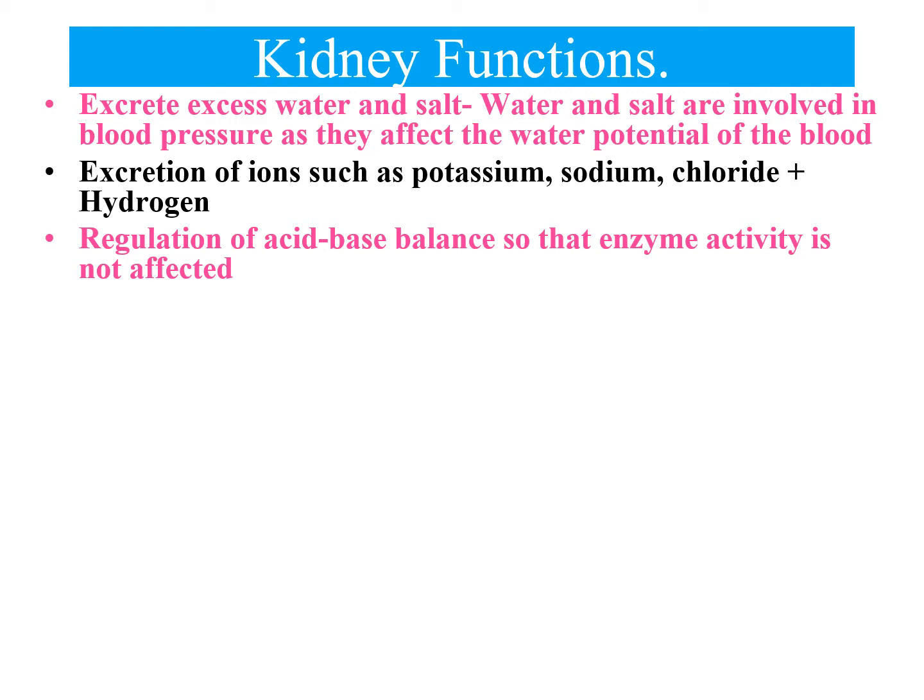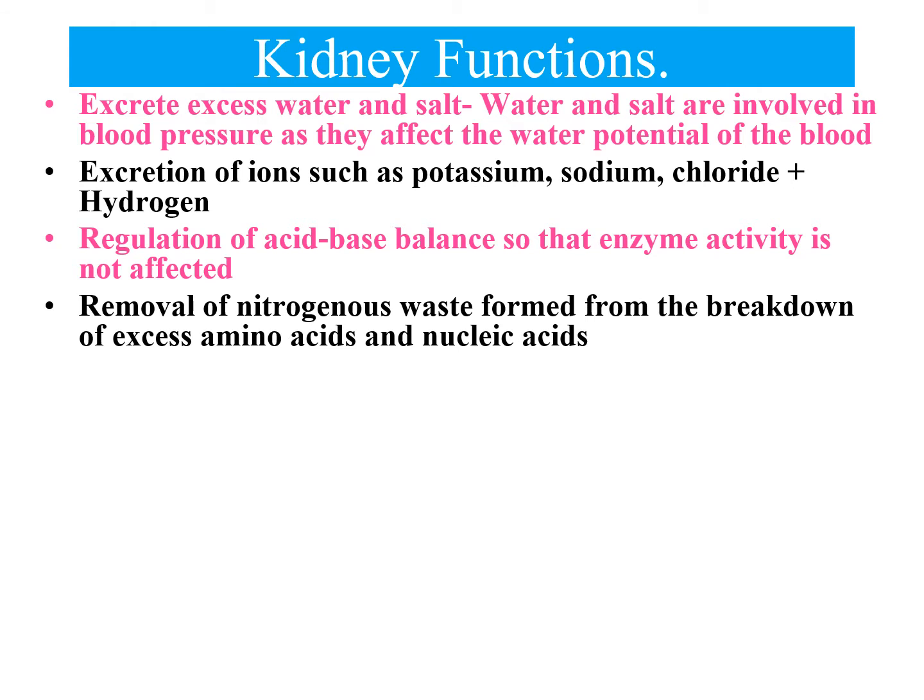It's regulation of acid-base balance, so enzyme activity is not affected. Some acids and some bases will come out that way, and obviously hydrogen ions, sodium and hydroxide ions will affect that. It's also the removal of nitrogenous waste formed from the breakdown of amino acids and nucleic acids. We're not going to look at it today, but the liver produces the compound called urea, which is made by deamination from the excess amino acids in your diet.